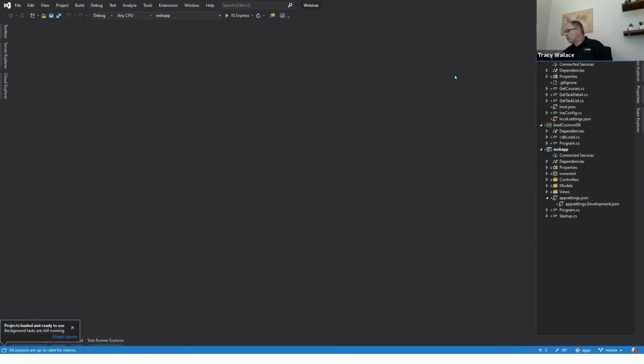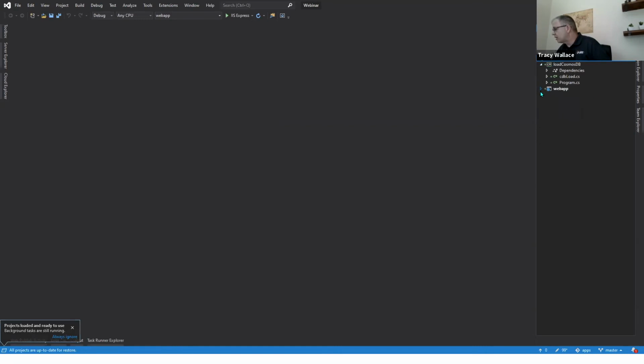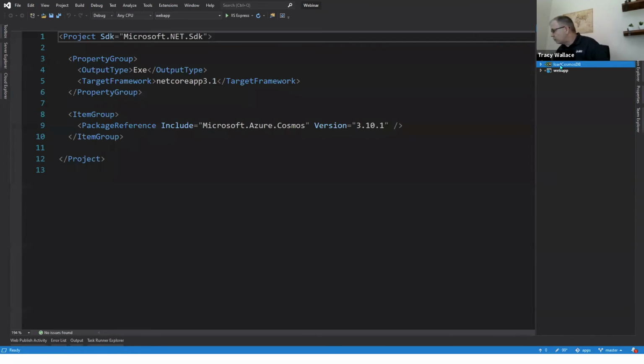So what I have is 3 different applications here, 3 different projects. And again, you don't have to be a .NET person. You don't have to be a Visual Studio person. This is just the platform that I use for the demonstration. One of them we're not really going to do anything with, and that was just used to load up some data into Cosmos DB.